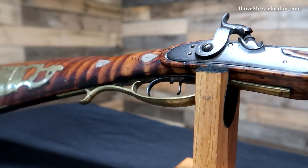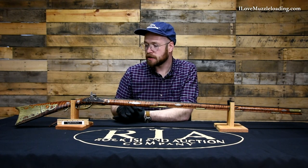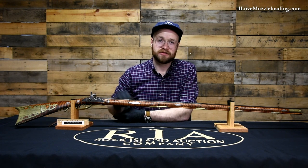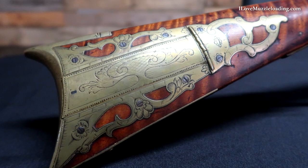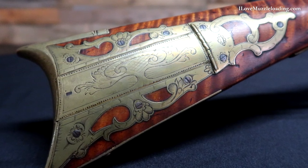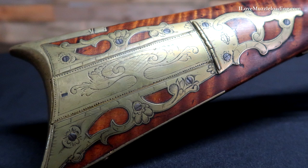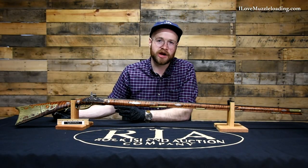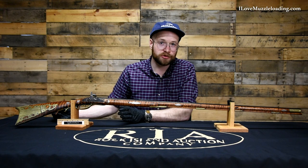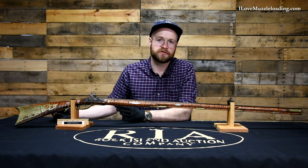At the back here we have a rather narrow butt stock - it's rather short in height and thin in thickness, but we still retain the ornate patch box work like we see on many of the American long rifles. Back here you can see the two piercings on either side, and then we have again two piercings at the front of our patch box. Again, I said it's kind of the highlight of the rifle for me - we just have beautiful engraving on this piece all throughout. It does show where this rifle's been through some things, but what's really incredible to me is the carving and the engraving.